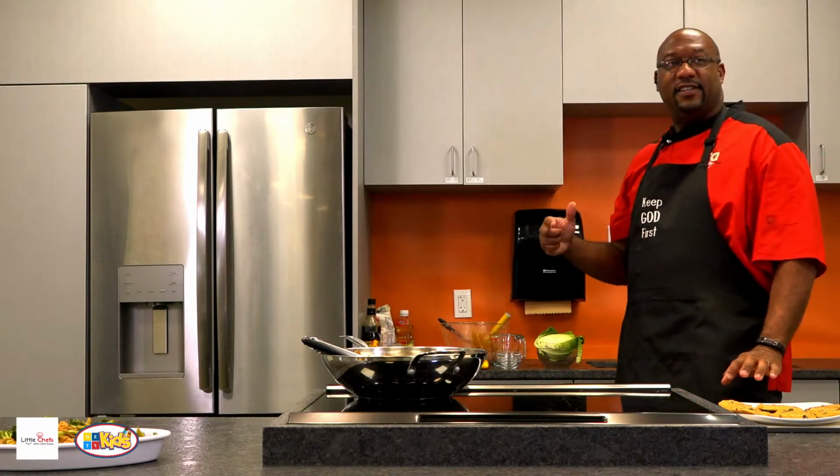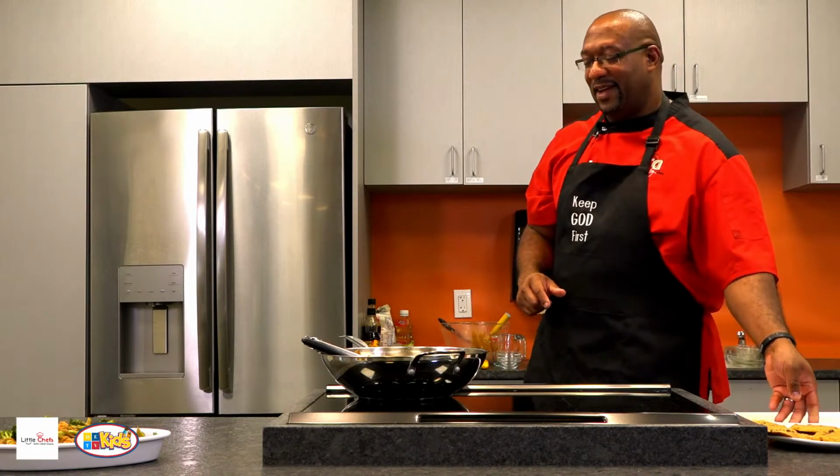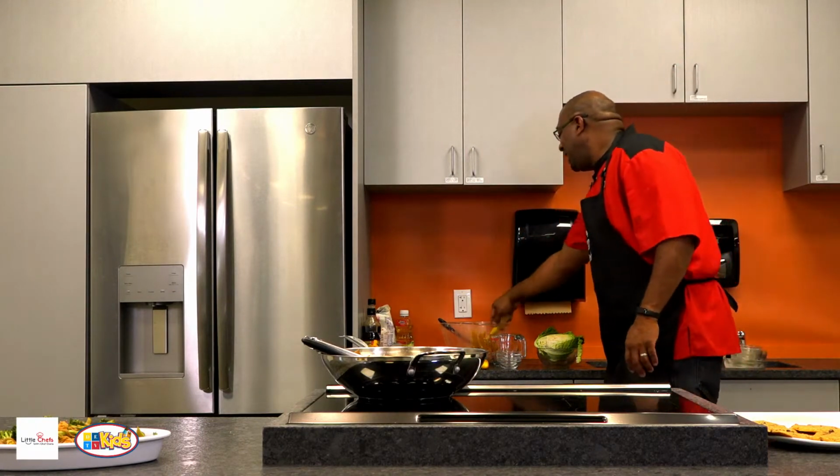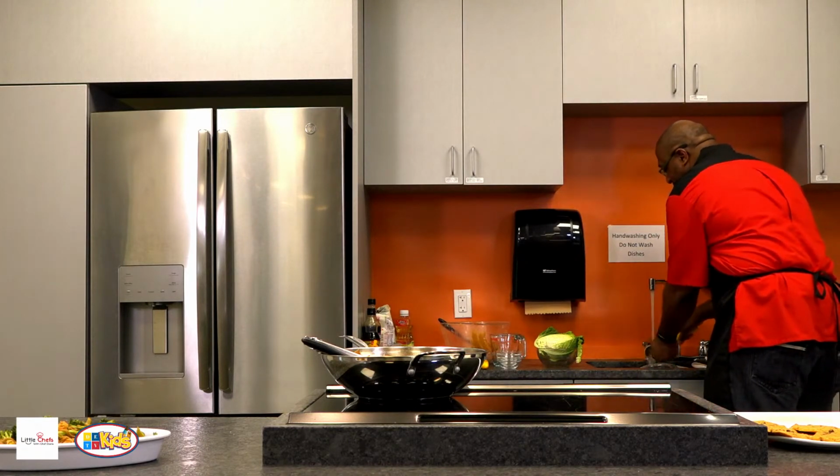What do we say, parents? Do as I say, not as I do? Words to live by. Okay, let me grab my ice cream scooper. I'm just going to wash it off because I was using it for cookies.